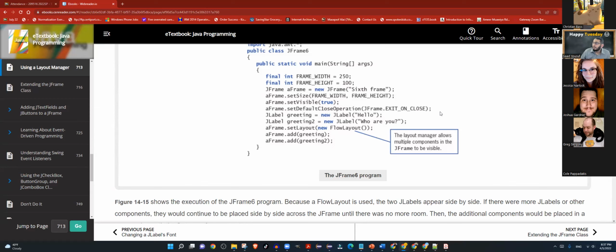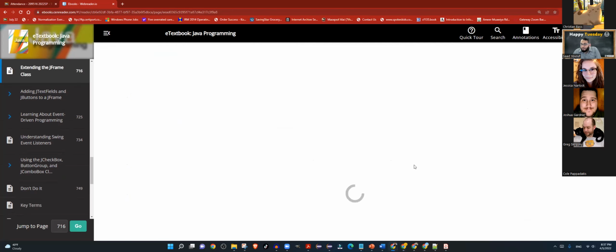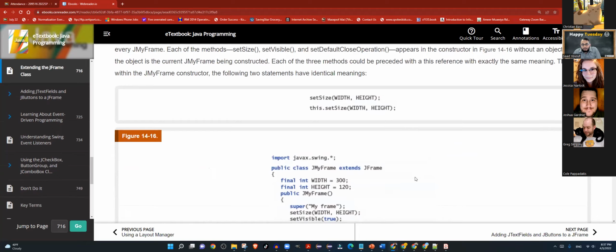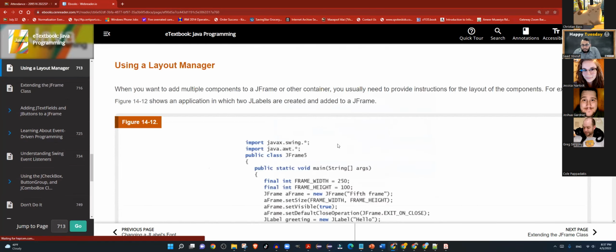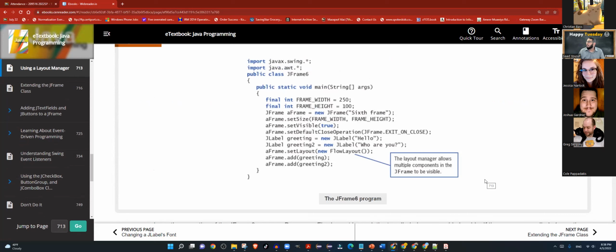Okay. So now everybody should see both objects just like this. And now, Aiden, whatever you're expecting is what you will get now. Hello, who are you? Right? Okay, before we get to the next example, I just want to make sure that everybody gets done with this example. So, Jack Lear, are you done with this example? I know Jack, yours comes and goes. Right. Okay, so we're just waiting for Christian.